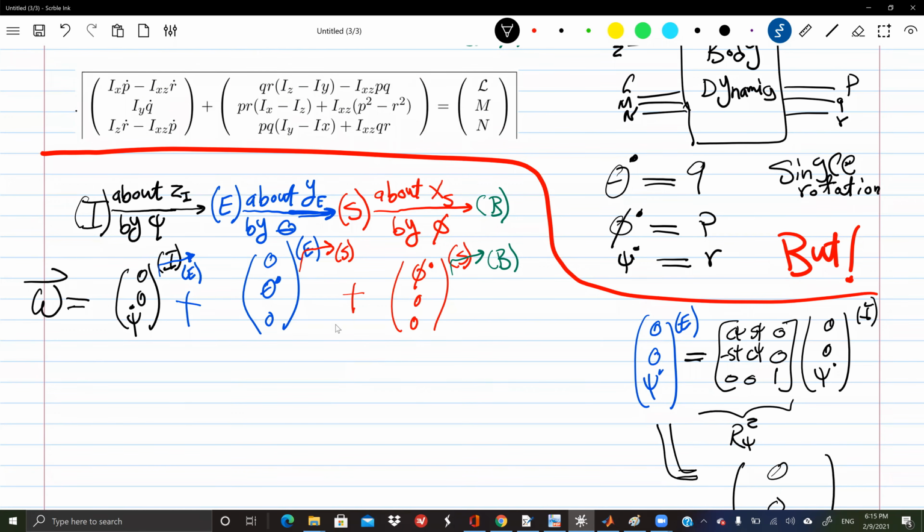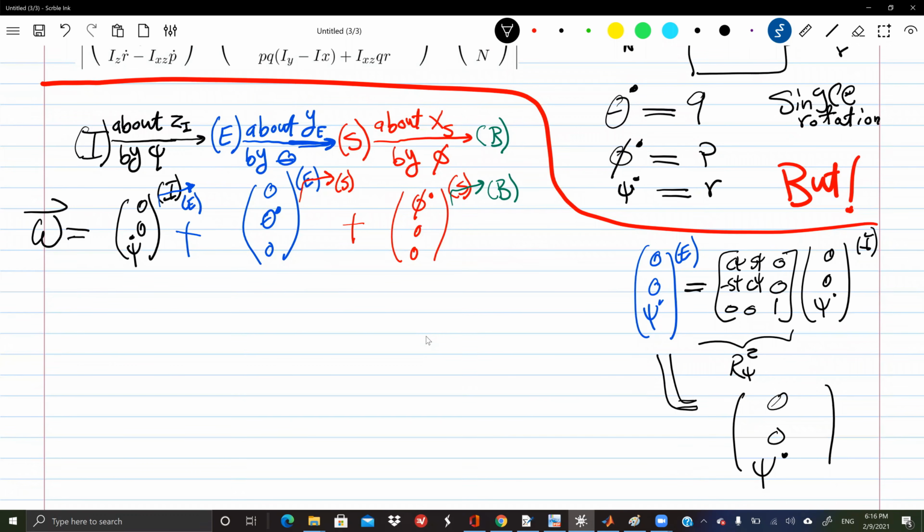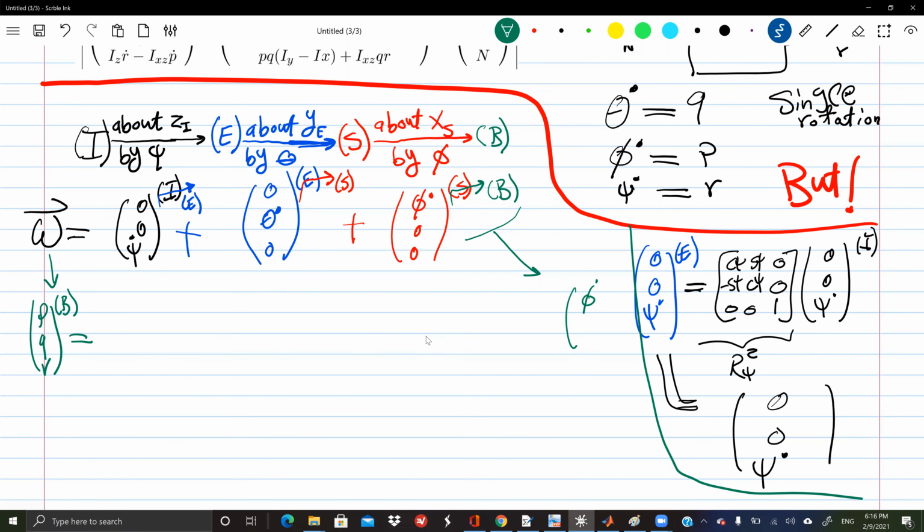The rest is easy because we said we're gonna transfer all these vectors to the same frame and do the addition, and we're done. What frame do you like? Well, we need to relate these guys to the PQR, and since PQR are in the body frame, let's do everything in the body frame. All right, so this means that this omega, I'm gonna write everything in the body frame. So this is PQR in the body equals. This guy was already in the body frame, so that's good. So this is phi dot 0, 0. Very good.